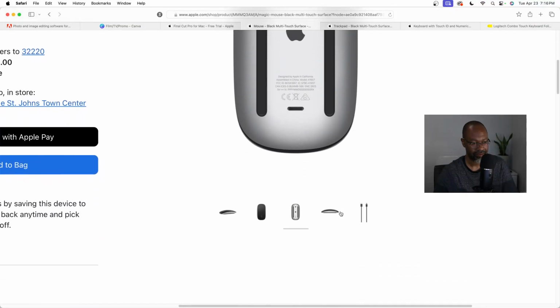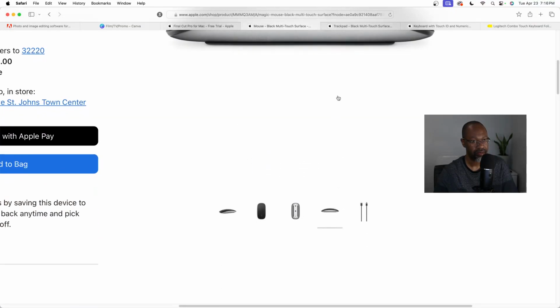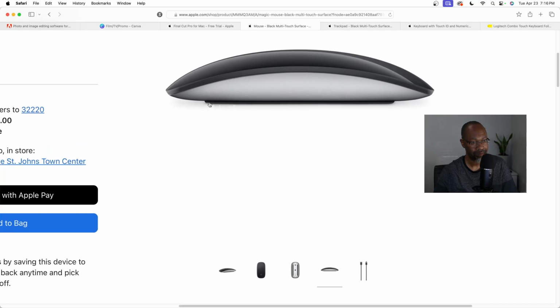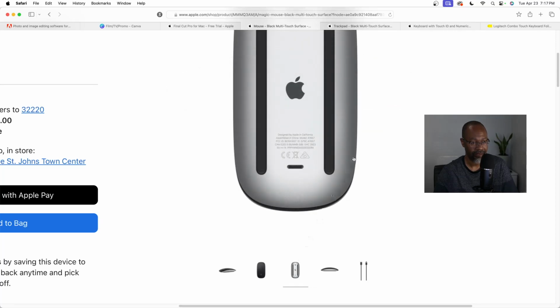What that does, you see this on the bottom, it lifts the mouse up off the table, or whatever you're sitting it on. Because essentially that's what your mouse pad does. It lifts your mouse off of whatever surface you're using. They integrated the mouse pad right onto the mouse without blocking the sensor. So I'm like, that's really good design, right?